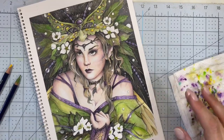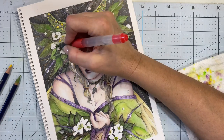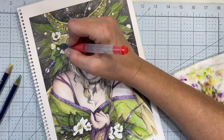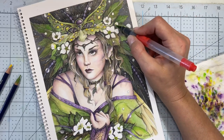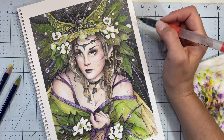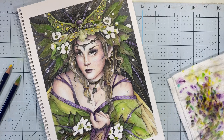So that is where we're at. I'm just going to put a little bit of that at the base of these buds. I don't know why.